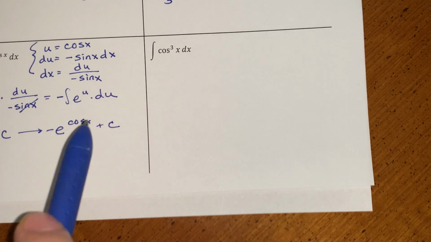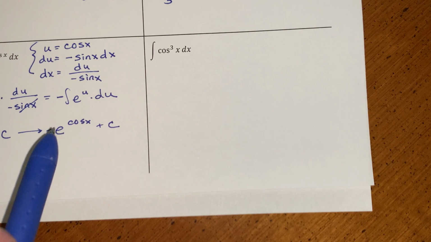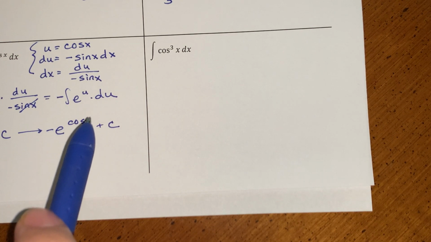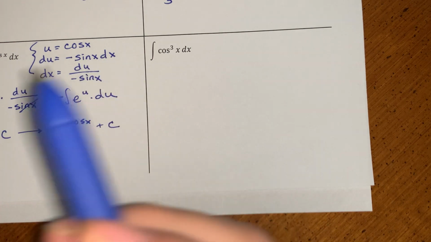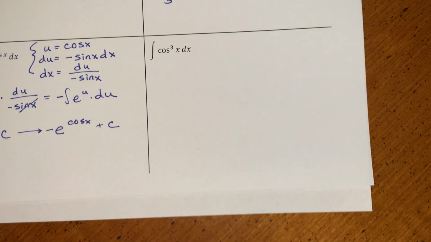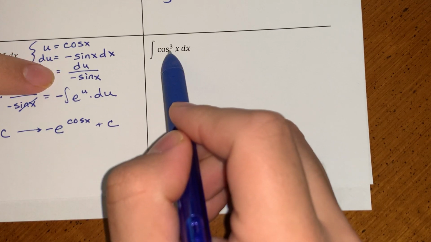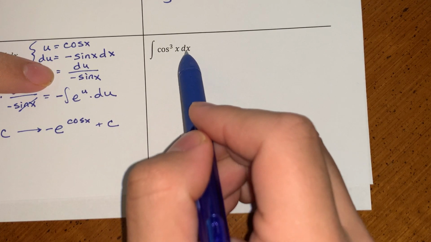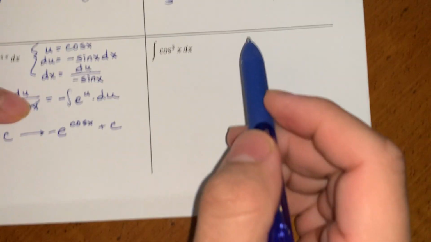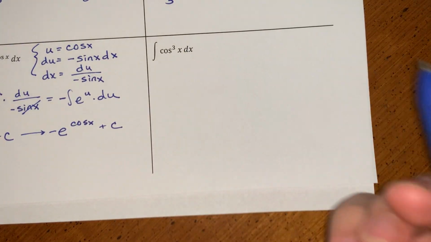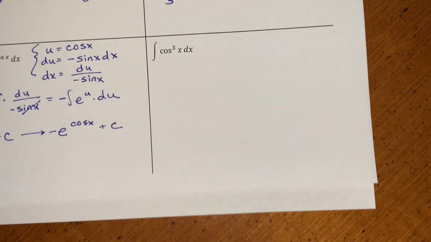I'm definitely going to include a problem like this on the test, just a heads up, because I really want to make sure that you guys are aware of what to do. Don't freak out when you see a problem like this. But you'll notice right now, just right off the bat, I can't determine what value of u is going to equal any part of the outside function. I mean, sure, I could pick x, but that's not going to accomplish anything if you want to work out the problem.